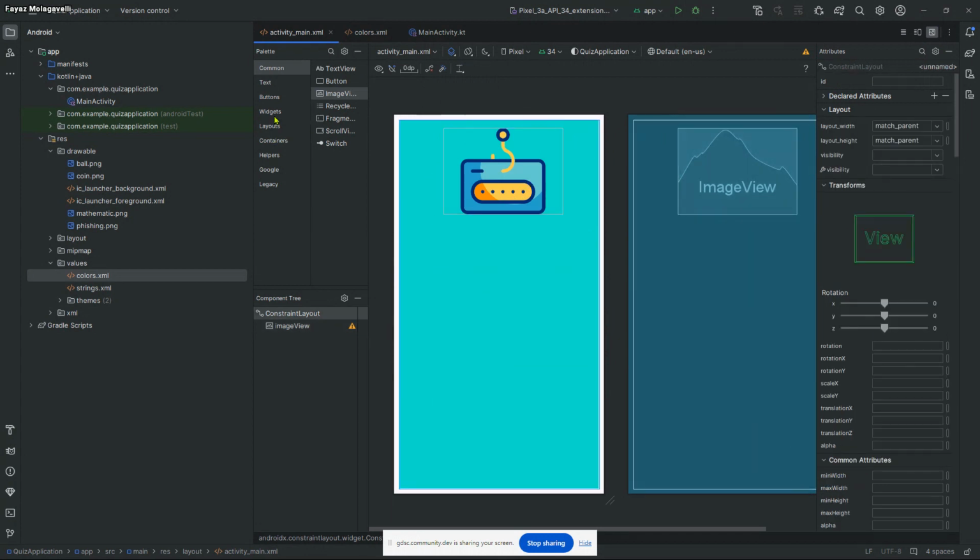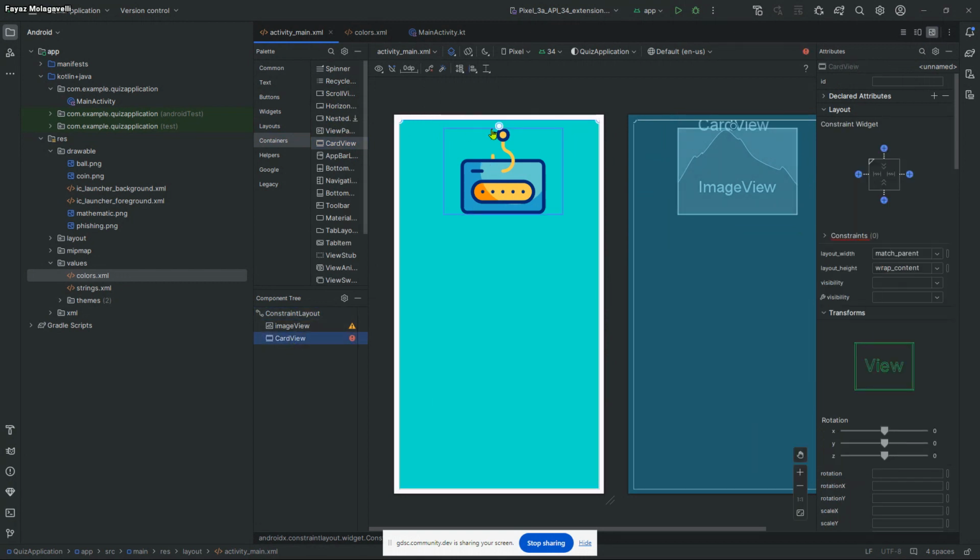Now I am going to take a card view here. I'm going to constrain it also.